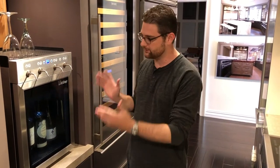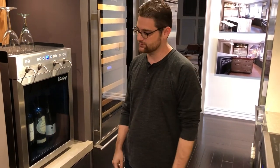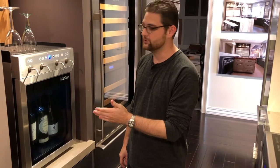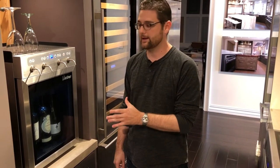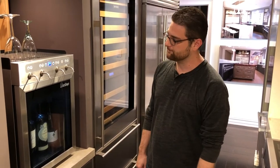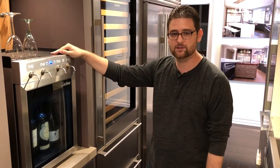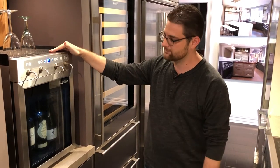So Vino Temp came out with a much smaller, pared-down version that simply does what you want out of a wine dispenser. On this particular model you can put four bottles of wine on display, dispense four bottles of wine, and it will keep the wine inside totally fresh for about two to three weeks. This machine is currently selling for $16.99 in stainless steel — a steel of a price, $4,000 less than all the commercial-level models on the market right now.